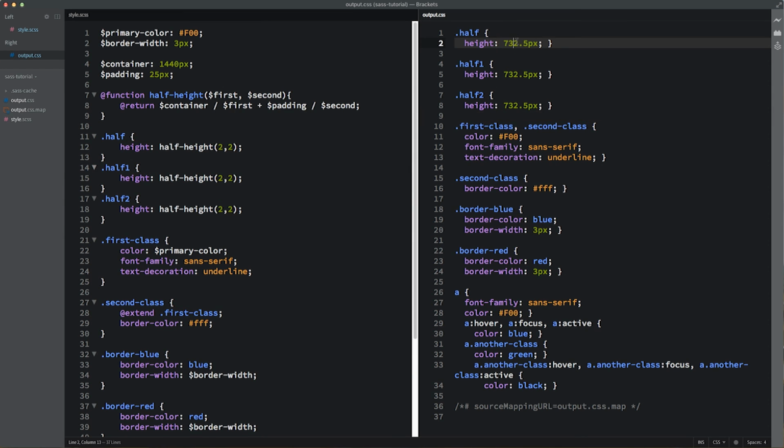Now if I want to do a subtraction instead of the sum, I put minus instead of plus, and save it. Automatically all the function calls are refreshed and all the values are updated, just by changing one single value inside the function. And of course, because the function is dynamic and accepts variables, I can simply change the value of a variable to change the value of a specific class, without rewriting or changing the operation. I just change the variable and the operation does the rest for me.